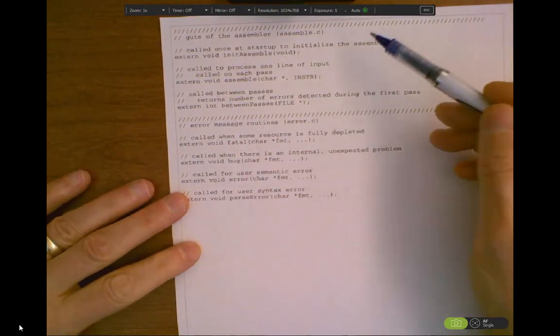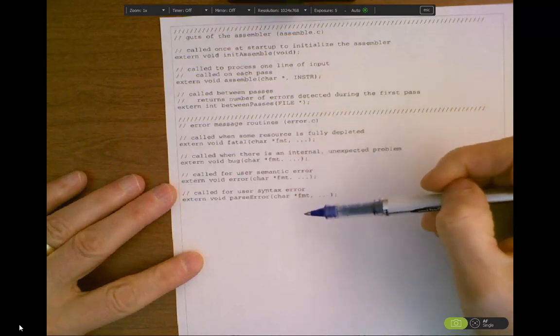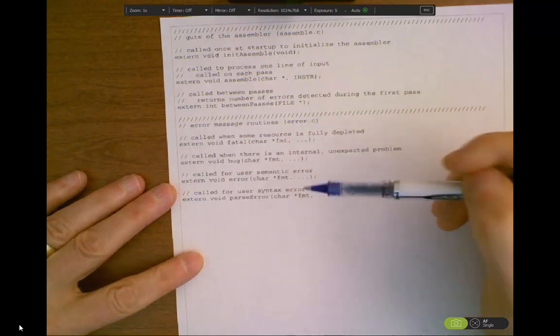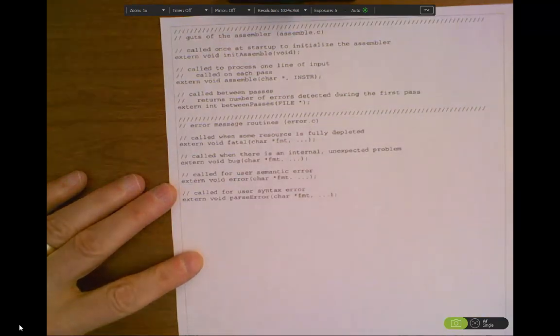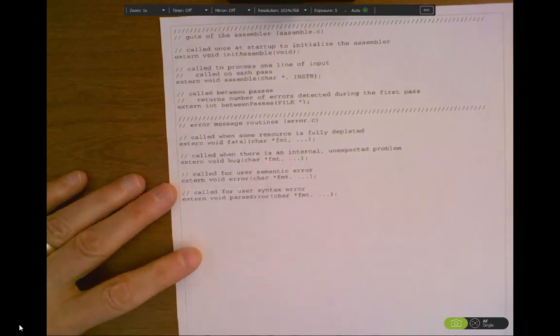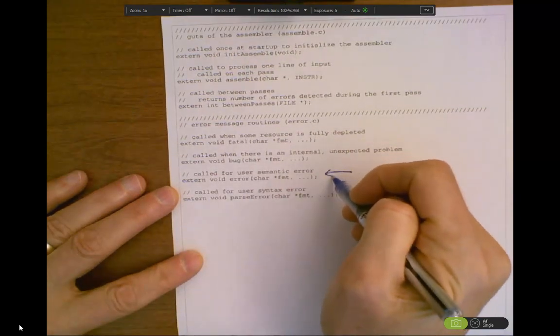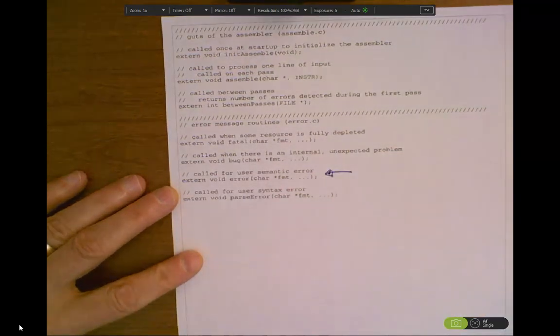Again, the interface that we just looked at is specified here. This is what you're implementing. Below the line here are error message routines that you will use when you detect errors. You should route your error messages through this so that the assembler has a consistent interface for the error messages to the user. You're usually going to want to be doing calls to error.